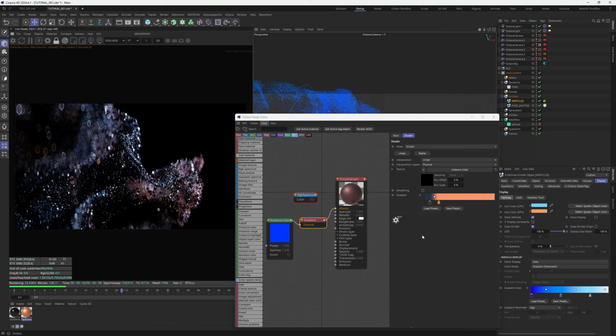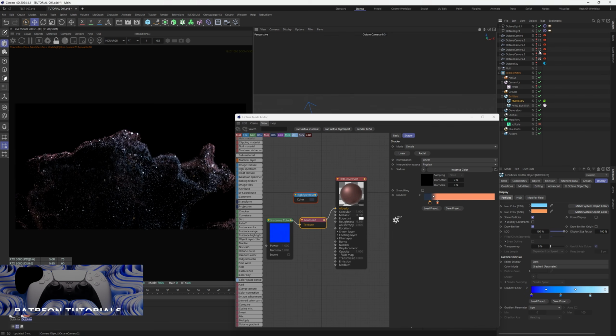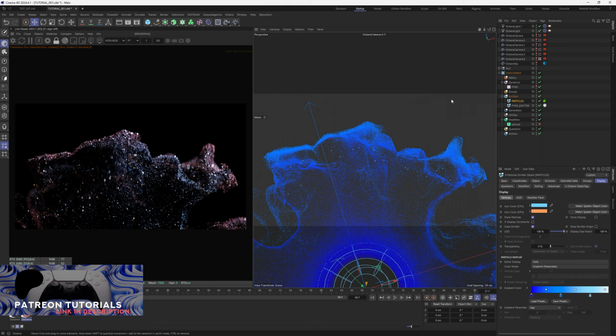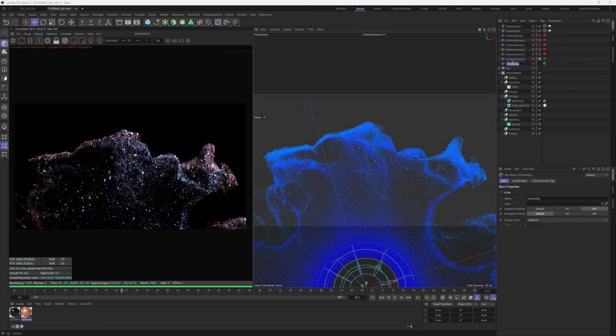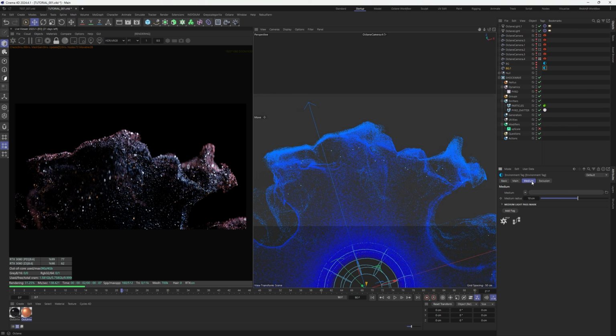Kind of got that nice orange just poking through on the sides. That certainly adds a lot. And the last thing is actually adding a little bit of fog. So if you recall that, rename that Octane Sky to like background, and we duplicate it. And the reason we're duplicating it is just if we want to switch back and forth between the two. And we call this one, just call it ENV for like environment.